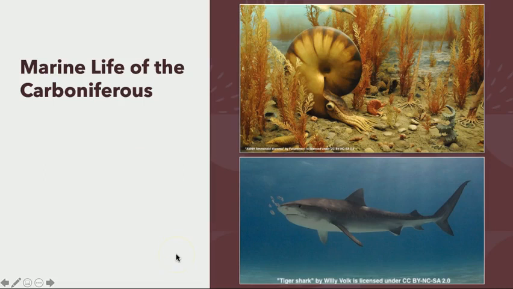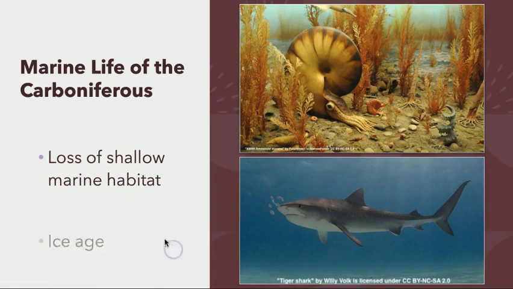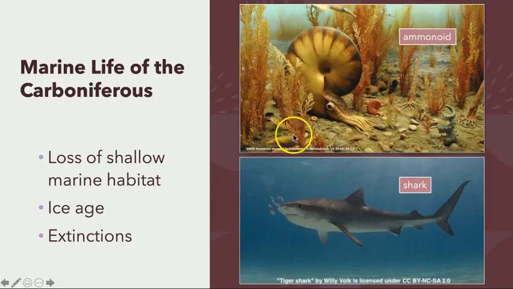The shallow seas covering the continental shelves of the continents retreated as the continents approached each other, and global cooling initiated an ice age during the late Carboniferous. Periodic lowering of sea levels during this time caused extinctions of some shallow marine organisms. For the most part, though, marine life wasn't dramatically different from the seas of the Middle Paleozoic. Armored fish steadily declined, however, as they were replaced by more mobile swimmers like ammonoids, sharks, and ray-finned fish.